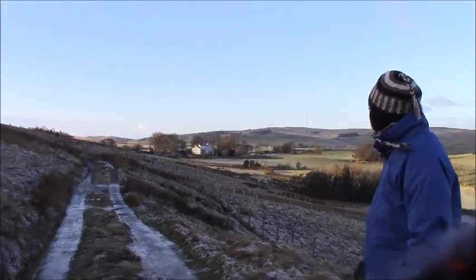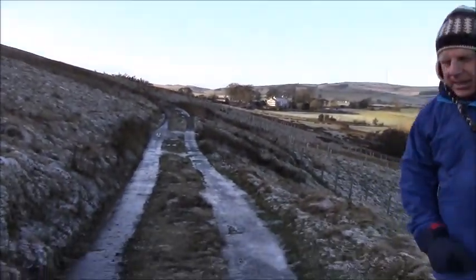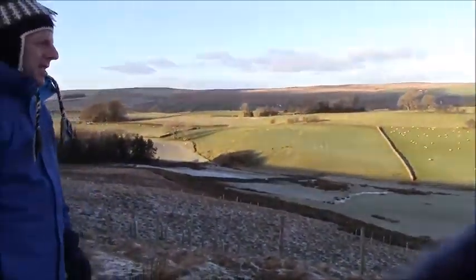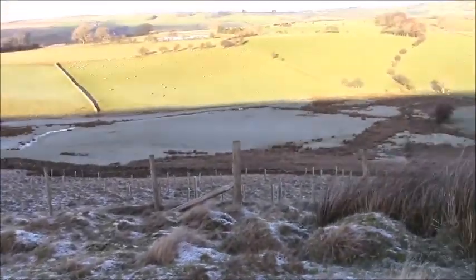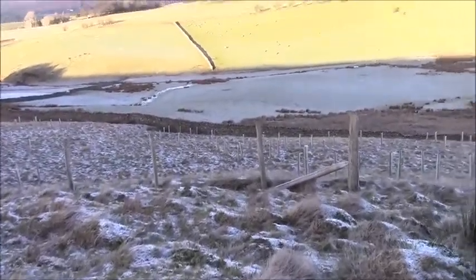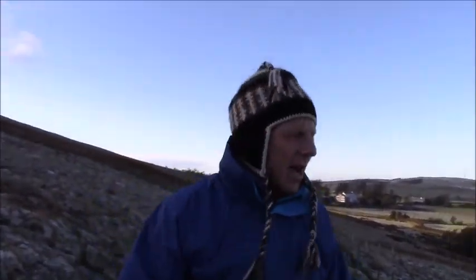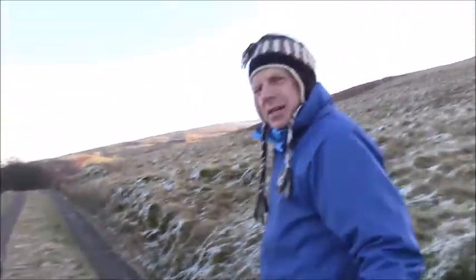In the distance, Fellside Mansion and the little Fellside hamlet there. We've come across the track covered with ice. We're at the highest point of the track now. You probably can't appreciate just how steep it is at this point, but if you're driving a vehicle along this icy, snowy track with this steep drop beside you, it's quite a scary thing. So if you turn round, we'll head this way. Come on.